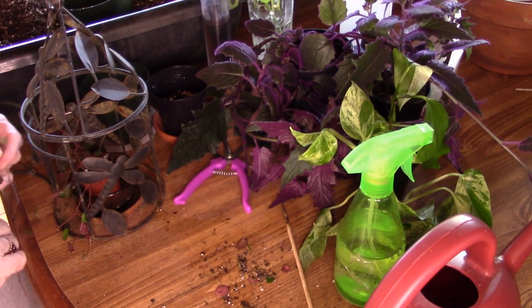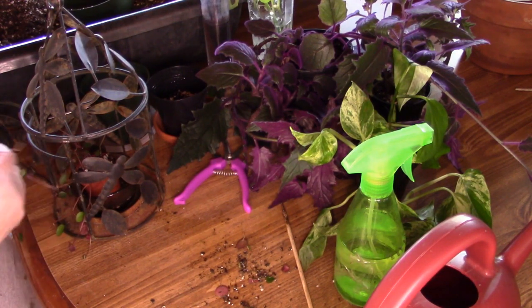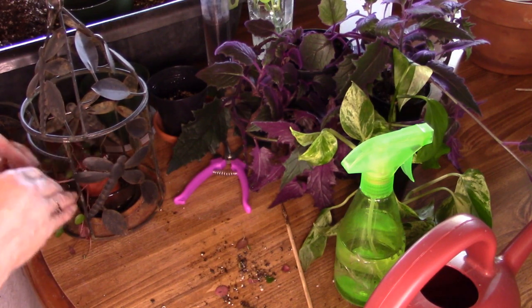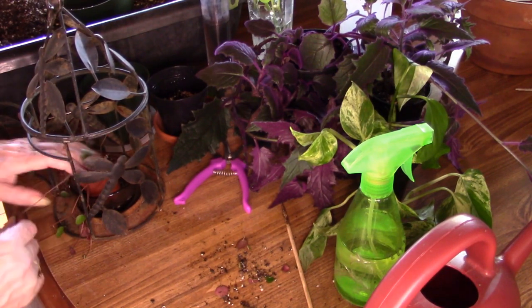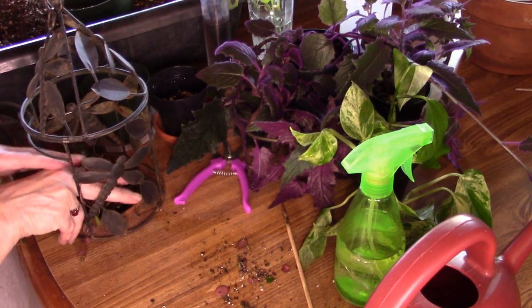You know what I'm going to do? Instead of trying to feed this back through, I'm just going to stick all this in here and let it find its own way, because I know it will.